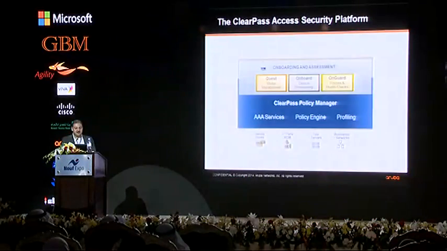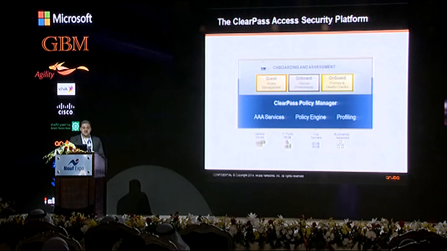So the system is open source. We can integrate with multiple systems through APIs, and we can create a very nice authentication mechanism with total redundancy. The system base is ClearPass, so this is a AAA, and on top of it there are three modules, which are Guest, Onboard, and OnGuard. The Guest module is for guest management, with the registration of the guests and so on.